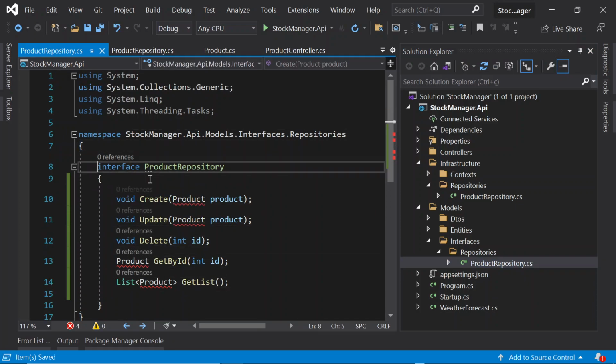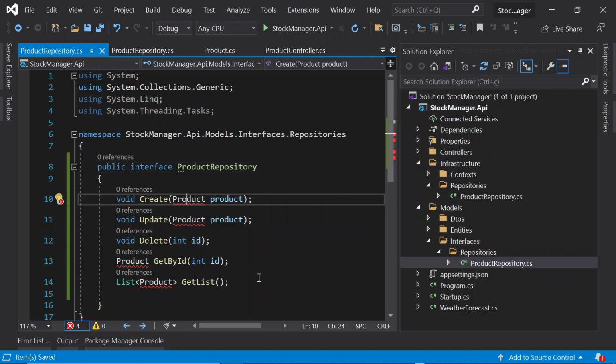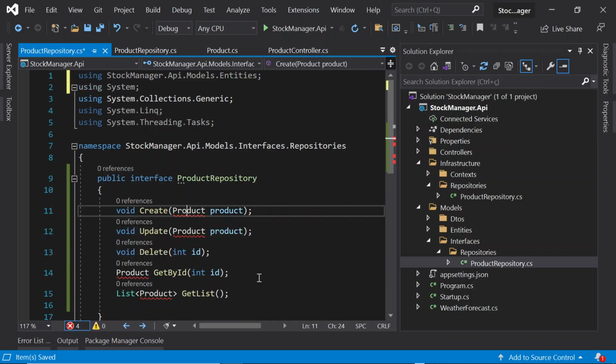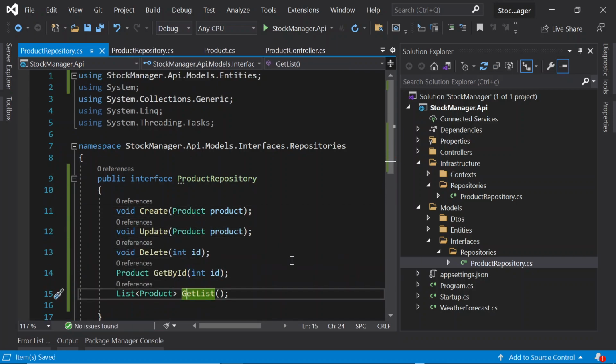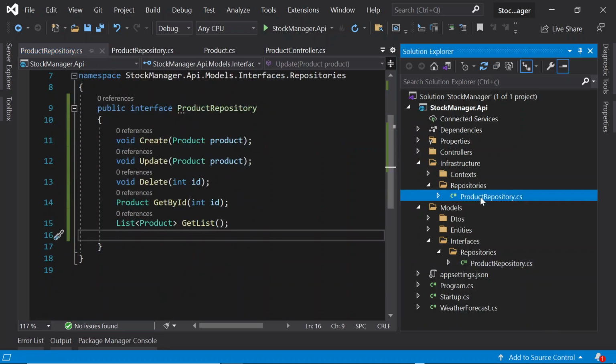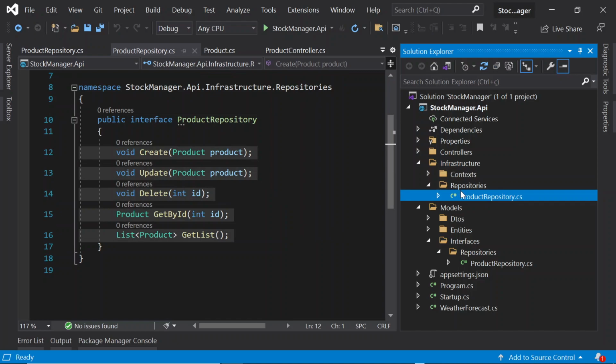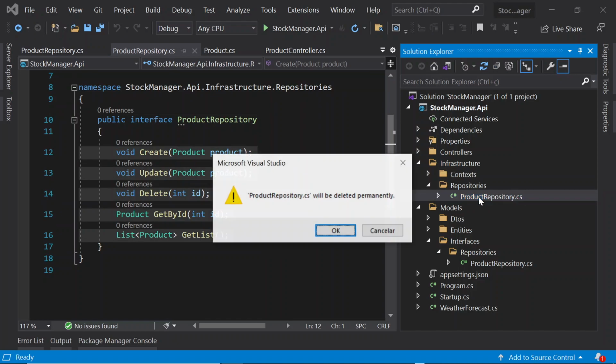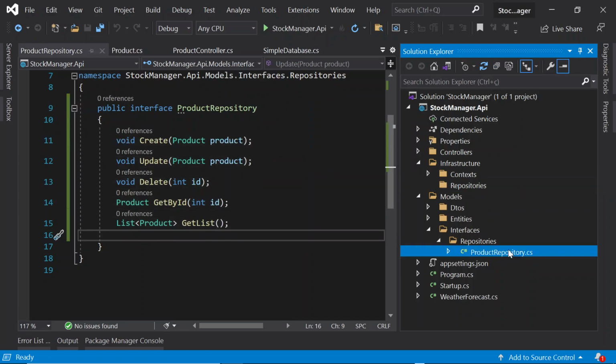I add the visibility operator and add the reference using our shortcut Control plus dot. That's enough for our interface, and I delete this from the infrastructure repository. I deleted this option and left only this.